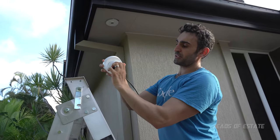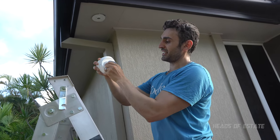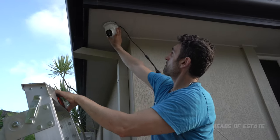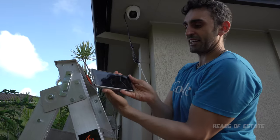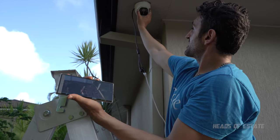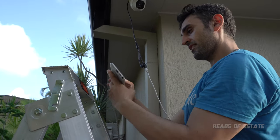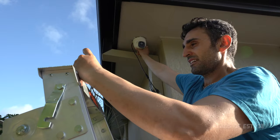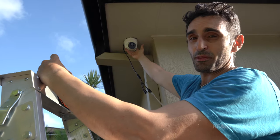If you're having no luck pointing one certain direction, you can always let it go and adjust it when it's not constrained to the plate. So I'm constantly checking the angle here as I spin to get the right shot. Good. So I'm just playing around with the shot and I decided to move the camera just a little bit back.